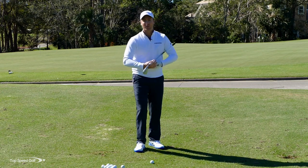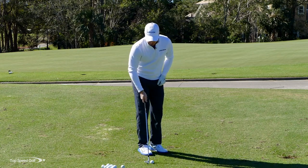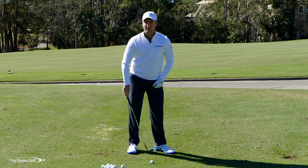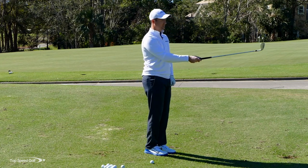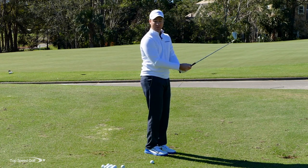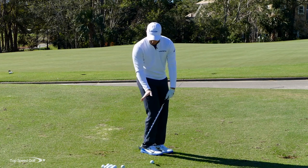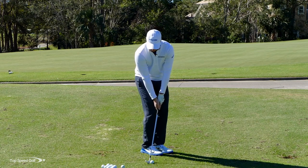I've got an awesome cheat for you. Sometimes it's a little difficult for people to get this right away. I'm gonna give you a cheat where, let's go ahead and set up with a normal shot here. I'm gonna take my left foot and open it up about 45 degrees. Now I'm gonna match that with my right foot. So I'm basically just pointing my body here 45 degrees open. I'm gonna take my normal grip and then I'm gonna set back up to this golf ball. So what that does now is that forces me to open up my body. That's gonna force my hands to go forward, and now it's gonna be a lot easier to hit this kind of low spinning shot.